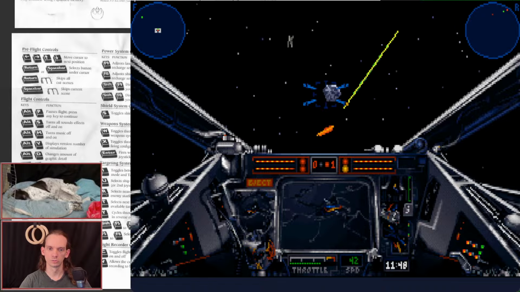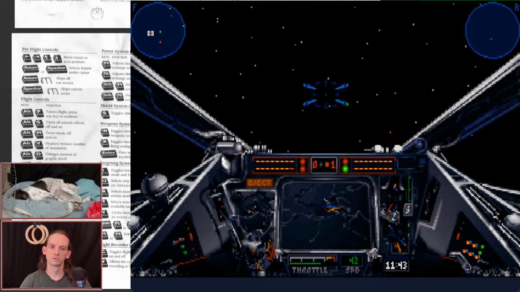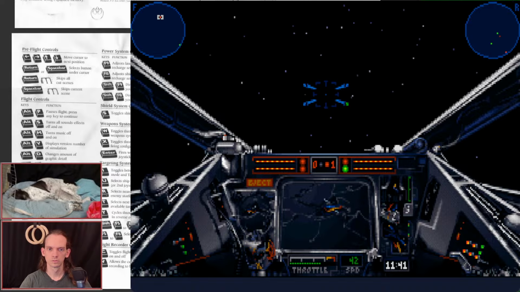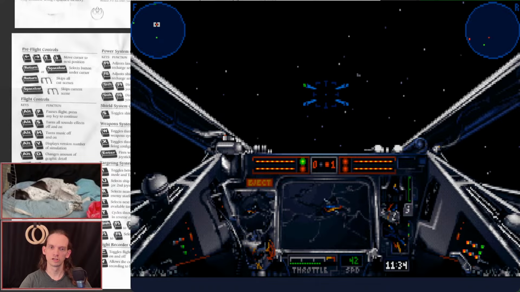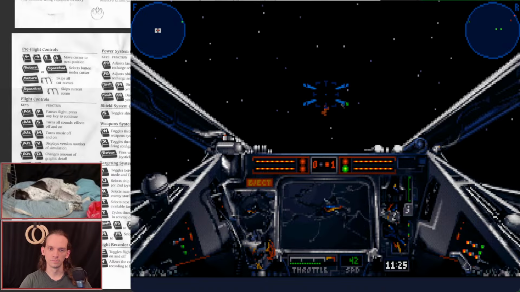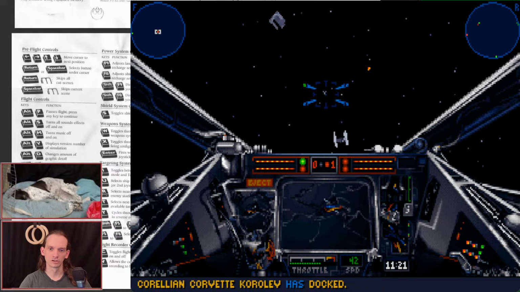Force is strong at this point. And yes, my targeting computer is off. Not because I needed to use the Force, but rather because I've taken internal damage. I cannot turn it on.